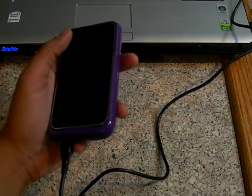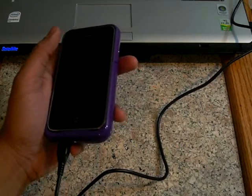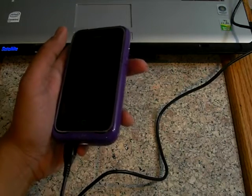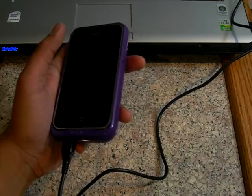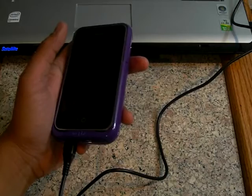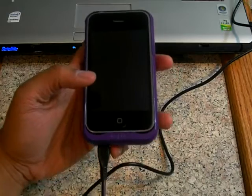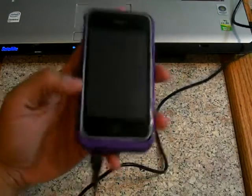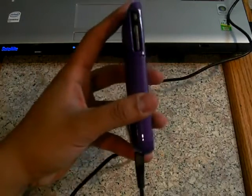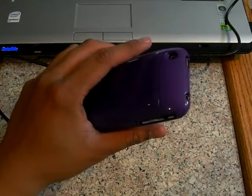It also has the smart sync, 270 hours standby time, 4.5 hours on 3G network talk time, or 9 hours on a 2G network, 4.5 hours of internet use on 3G, or 5.4 hours on Wi-Fi, 20 hours of audio playback, and 6 hours of video playback. So it does still give you a lot of juice, but not as much as the Mophie, which is alright if you don't need that much power. With the original Mophie, go with the Juice Pack Air. It's about $20 cheaper and looks a lot nicer on your phone.